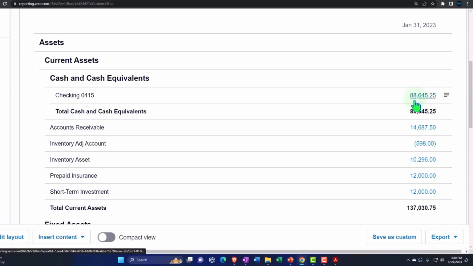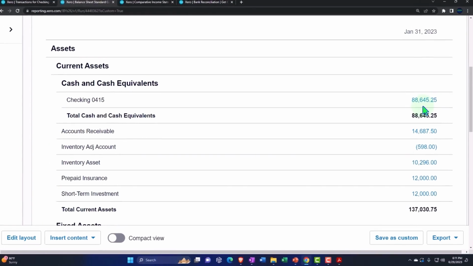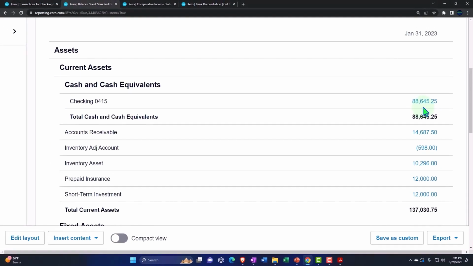So if I had this number, for example, and I said, that's pretty close. That's within like $200 of what's on my checking account as of this date. That might be fine for the checking account. You might say, I'm cool with that. But you're not really verifying the fact that the $200 difference could have been made up of like 20 deposits and 50 checks or something like that you didn't input into the system, right? So the checking account's still not that far off, but we're missing a whole lot of detail, which can have a much different look on the income statement versus the balance sheet and that kind of thing. So what we want to do is tie this out exactly.